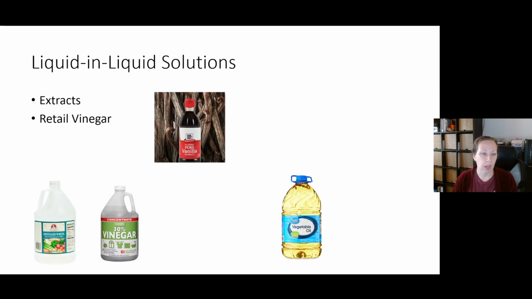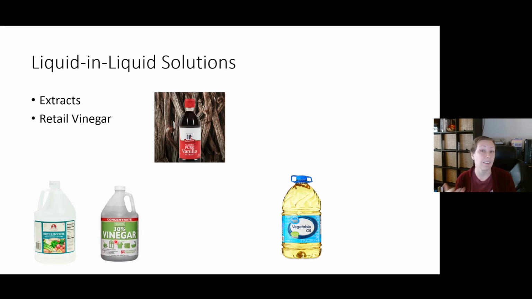Vinegar that you buy in the store is not 100% acetic acid. It is some percentage of it. Most of the vinegar that you buy just in the grocery store is, I think, 5%, which is most common in the grocery store. You can possibly buy more concentrated versions that are for cleaning, and you might get these at like Lowe's or something, because they're much more corrosive, but still only 30% acetic acid, right?